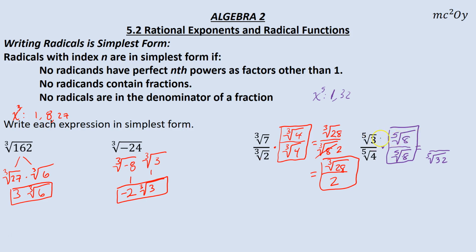Fifth root of 8 times fifth root of 3 is the fifth root of 24. It is not a perfect fifth root. However, 32 is, that is actually 2. Right? 2 times itself 5 times makes 32. So this becomes the solution, fifth root of 24 over 2. Now I cannot simplify that because the 24 is in the root and 2 is not. So they are different terms. All right.